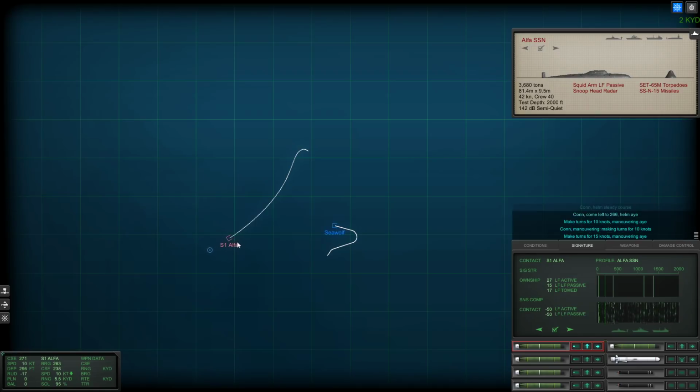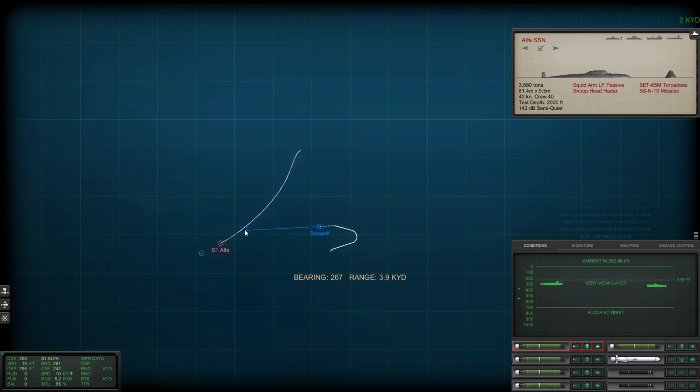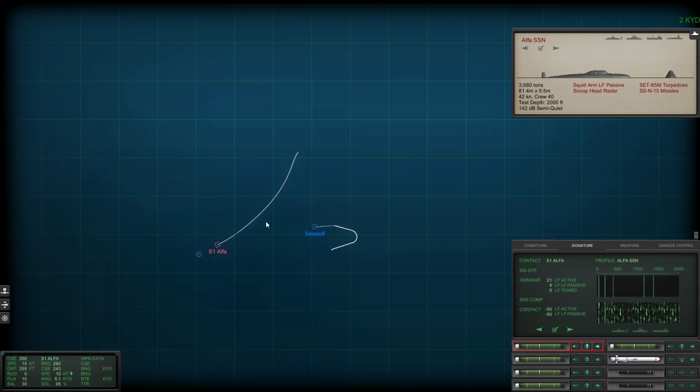Come left 2. Make turns for 15 knots, maneuvering. Aye. So we're going up to 15 knots because we're in his baffles. Want to stay in his baffles. We can probably launch our torpedo now as well. Actually, I want to go above the layer as well for this. Launch from above, and then we'll actually drop back below later, just to hopefully prevent a little bit of the noise.